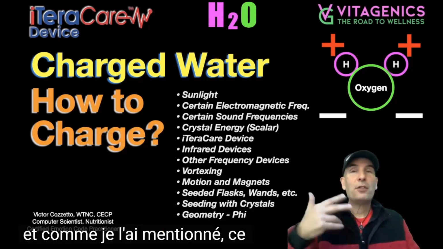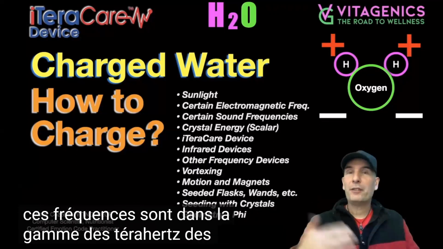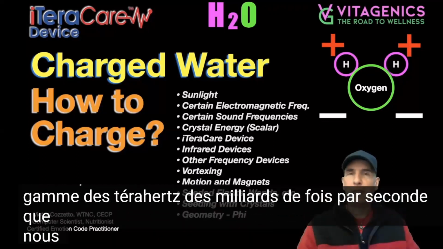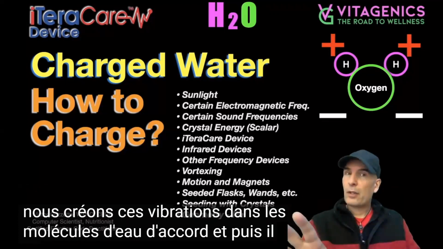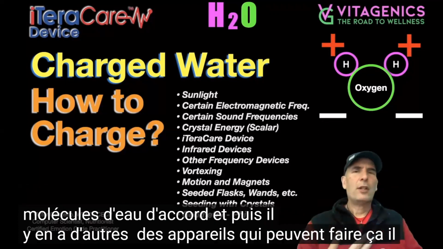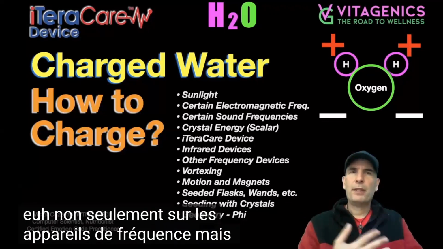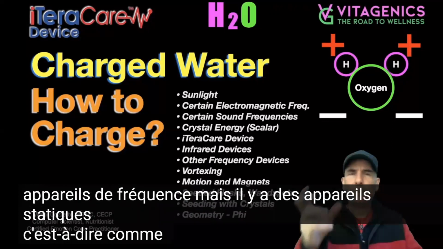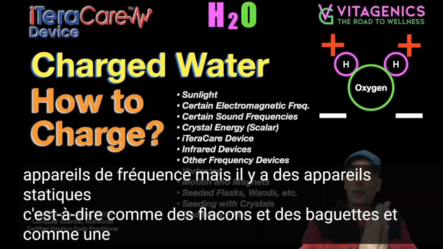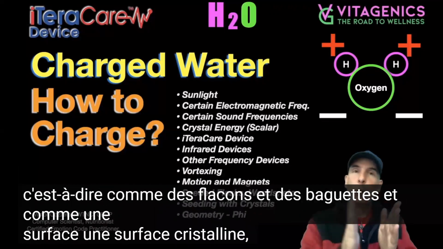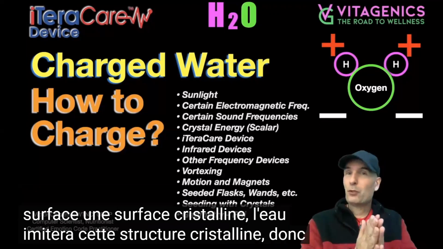And as I mentioned, these frequencies are in the terahertz range, trillions of times per second that we're creating these vibrations in the water molecules. Okay, so, and there are other devices that can do this. There are even, not only just other frequency devices, but there are static devices, meaning like flasks and wands and like a surface, a crystal surface. The water will mimic that crystal structure. Okay, so it's a really cool thing.